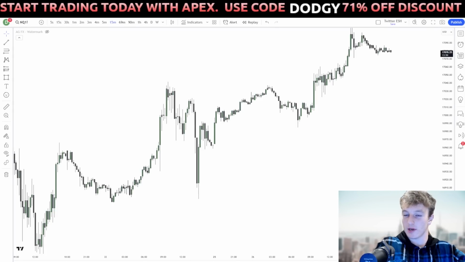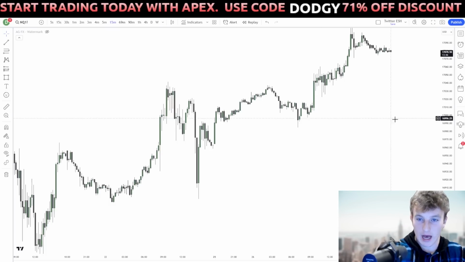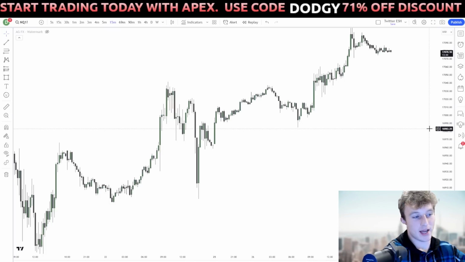Today I'm going to be going over the inversion fair value gap, how to trade it, how to spot it, and the signature in price I'm looking for to actually trade the model. Now, I'm not going to be going over everything regarding the inversion fair value gap. I'm just going to be going over the basics. So if you don't know how to trade this, this is going to be my official updated video on the inversion fair value gap. So I would strongly suggest watching the rest of this video.